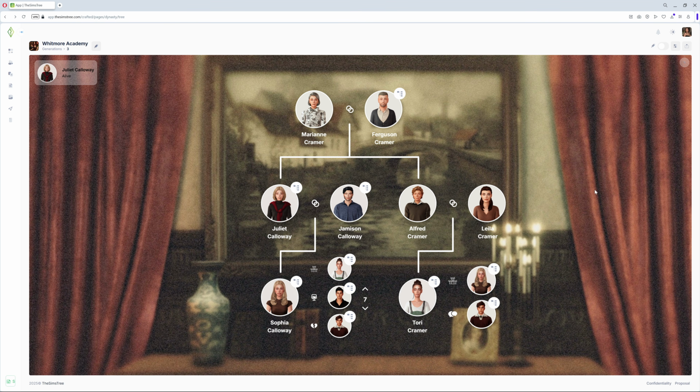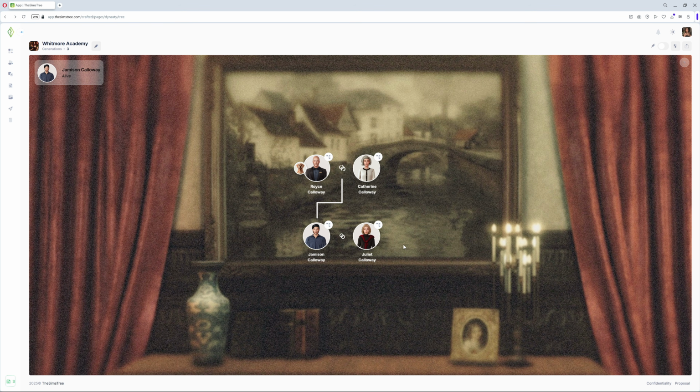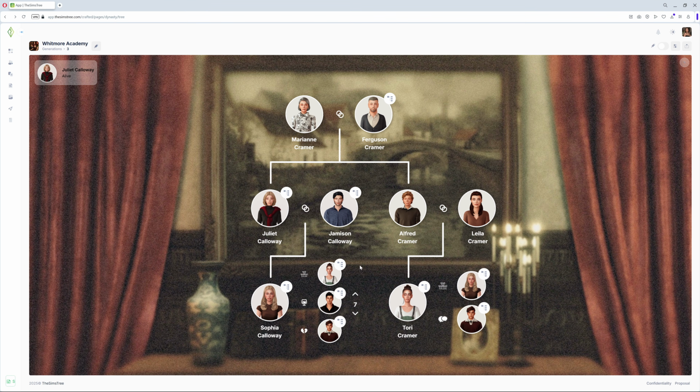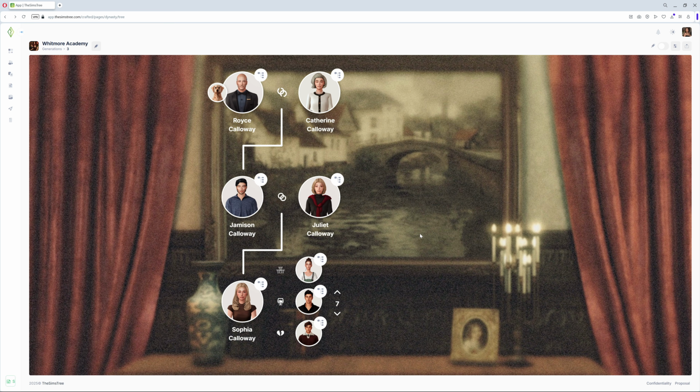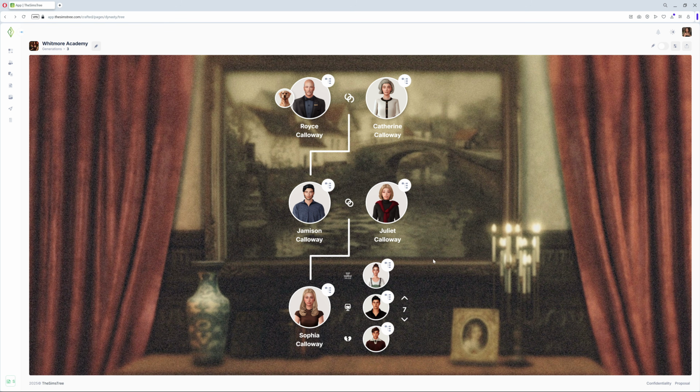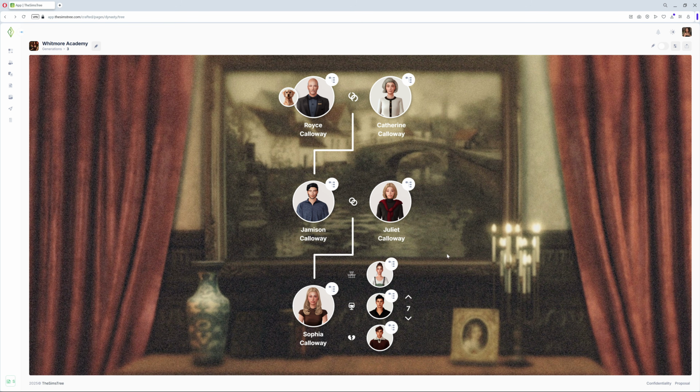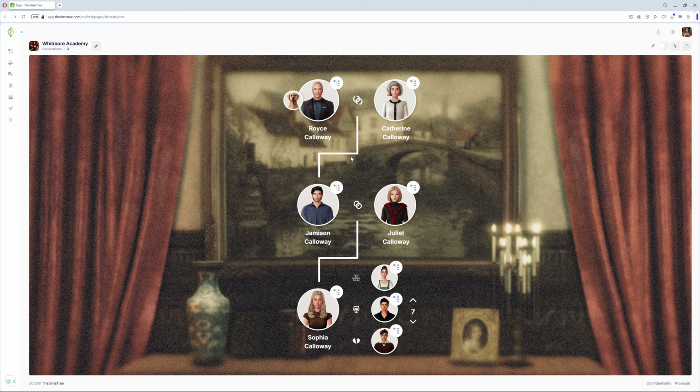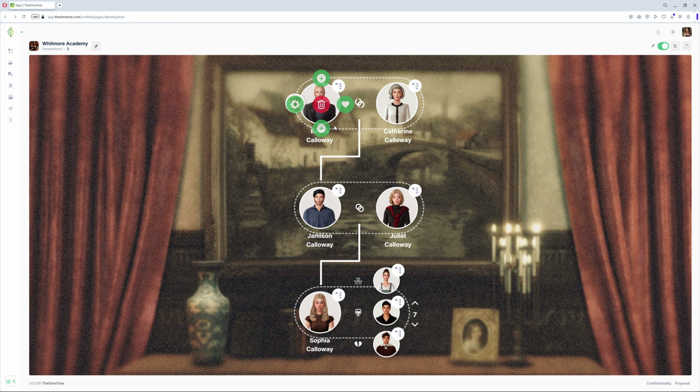So yes, very exciting. And basically you can go on any character and build their family tree from there. I just love how detailed you can make it. It does require you to put in some work in the beginning, but I think this is gonna pay off because I'm just imagining you and I watching back, when Sophia is old, just watching this family tree and how it developed is just gonna be so cool, honestly. And also you can track it as well. This is the point of it, that you can track it. So for example, when Royce dies, we are gonna go into his character and, well, kill him.